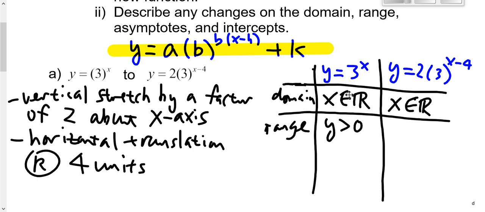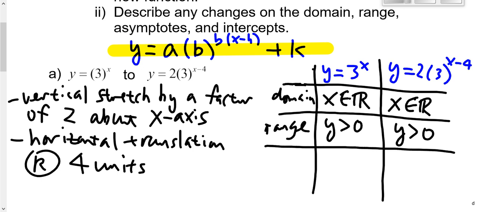Because the thing is, there's no x-intercept. If y is equal to 0, there's an equal part here. That means you will have an x-intercept or touching the x-axis, which is never the case. So with that said, you would expect the same thing here. Because there's no vertical translation, the graph would only be stretched vertically and translated horizontally. No vertical translation. Alright.